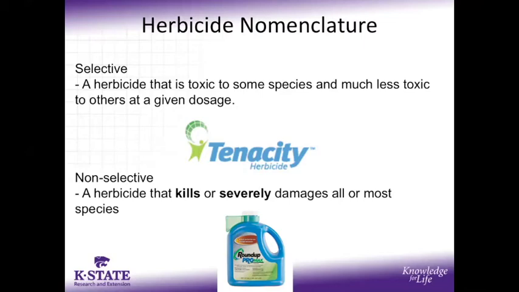Selective just means it kills what you want it to kill and not your turf that you want to keep, okay? So selective, the difference between sometimes killing your turf and not killing your turf is how much you put in that jug or in your sprayer, or your rate. One glug is good, two glugs is not always better. So anyways, and then non-selective just means it kills everything that it touches.